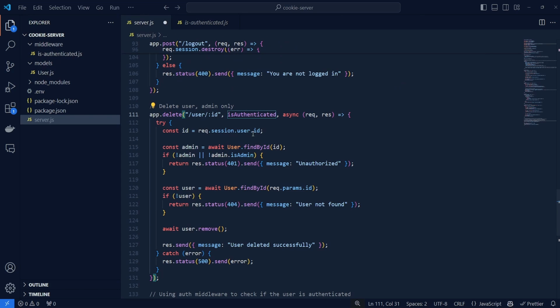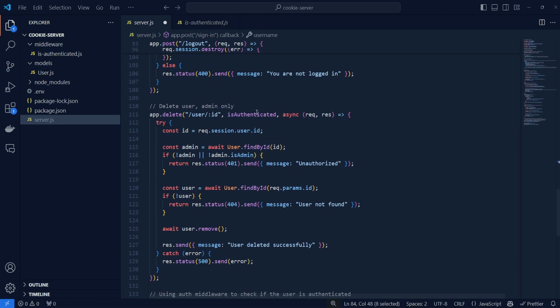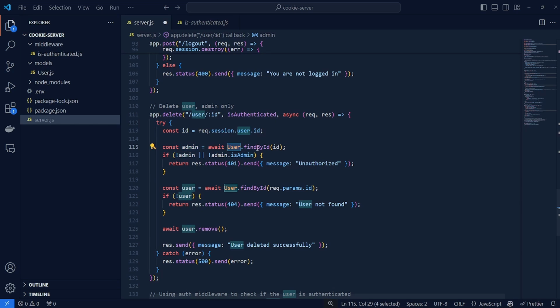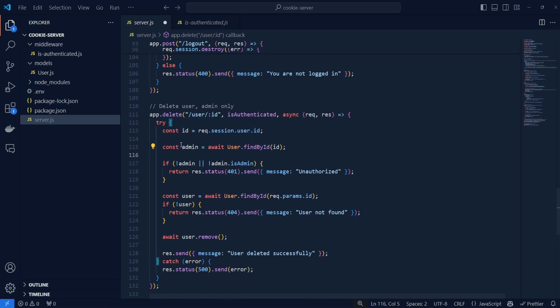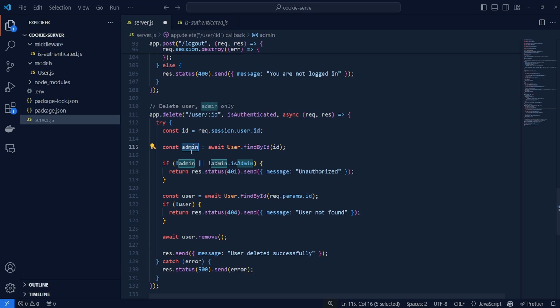Now, if there is an existing user, then this user will probably have some sort of ID. So if we go up here again, the user object will always have an ID and a username. So basically this ID is a database ID, so I can simply say that the admin here is a user which can be found by using the database ID in here. So this is why I'm saying user find by ID, and then I'm providing the ID which I fetch from the existing user object associated with that session. So at this point in time, I will have a user object which I call admin.